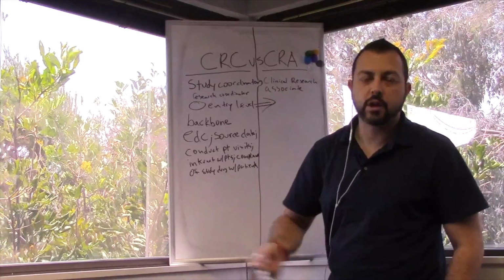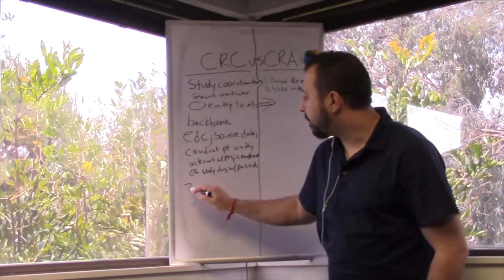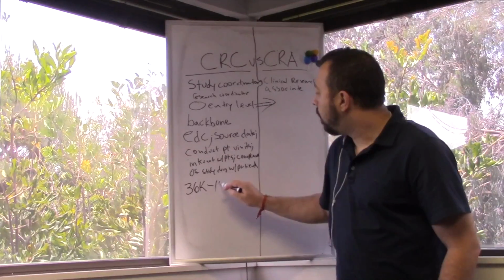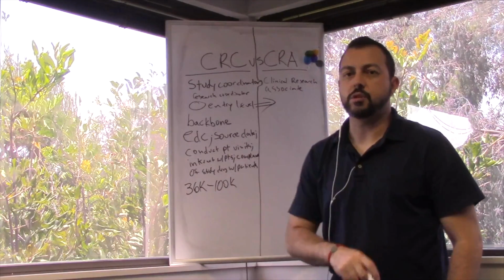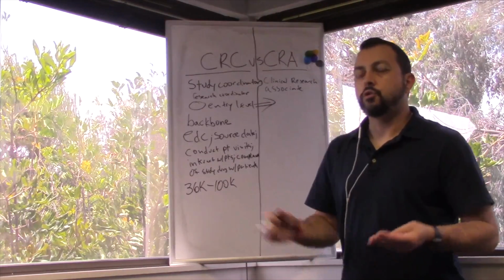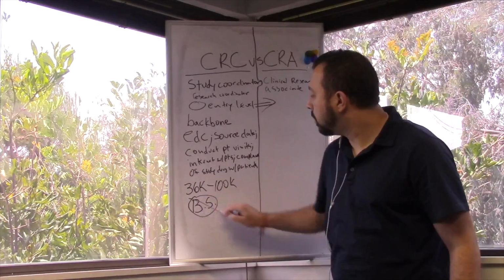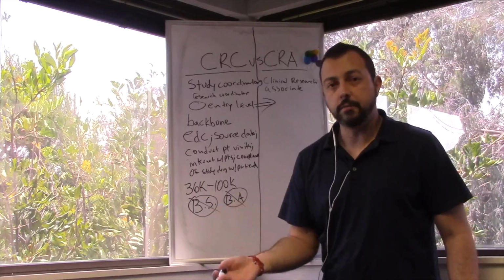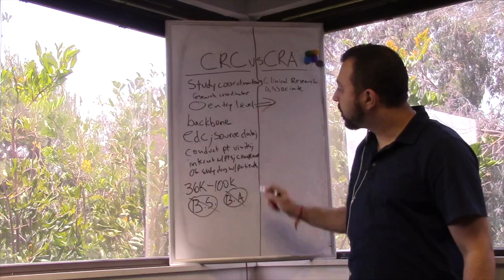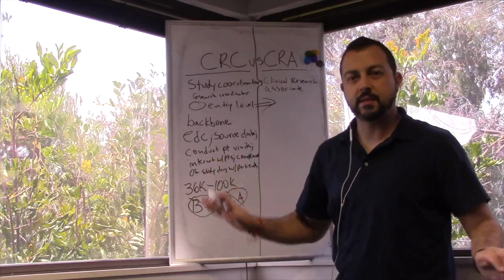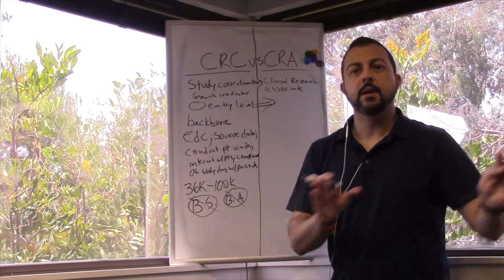A typical study coordinator salary is anywhere from $36,000 a year to, I've seen, over $100K, over six figures a year. Now, study coordinators, you don't need a bachelor's degree. Although many do have one, you don't need one. That's enough of a Cliff Notes version for what a study coordinator is. Basically, they're the backbone of the study at the site.